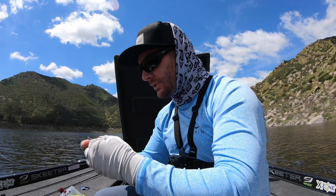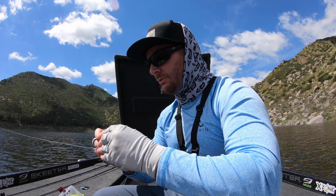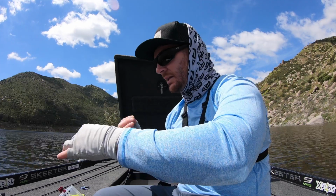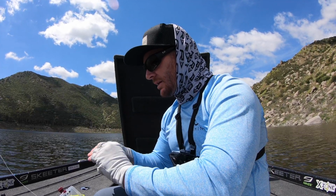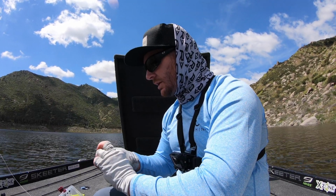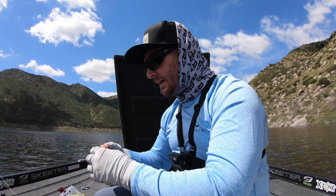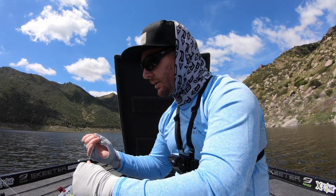So I got some new reels. The one I'm getting ready right now is a Daiwa Fuego. I haven't used it yet. It's got the Berkley X9 braided line in the, I think it's called crystal color. Haven't tried that braided line out yet. I've heard some good things about it, so I wanted to try it out and see how it goes. I got the crystal color because I like that high visibility stuff, but I know a lot of people like the green color.